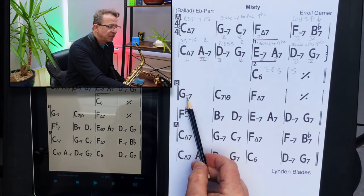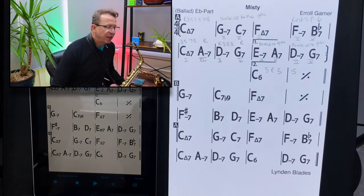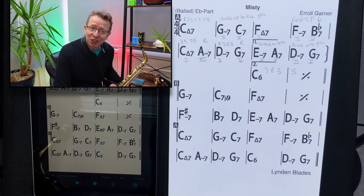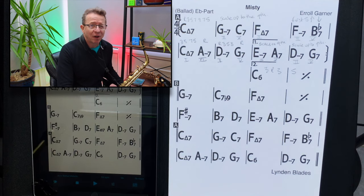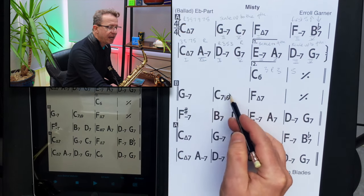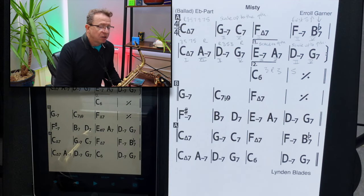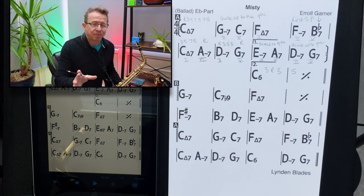G minor 7 followed by C7 followed by F major. Well, surely that is just a 2-5-1, isn't it? And the answer is sort of, yes, it is. You could absolutely just play a 2-5-1 in the key of F through that and you'd be fine. But there is something kind of cool going on here with this C7. It's got a flat 9 in it. And that really is the type of 2-5, it's the 5 of a minor 2-5-1.